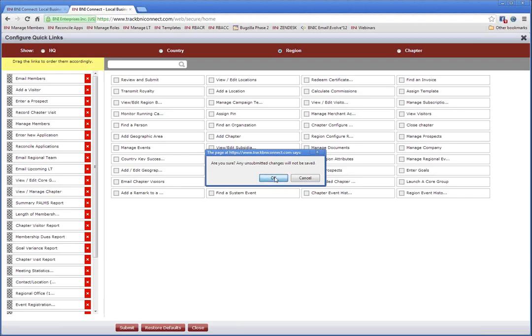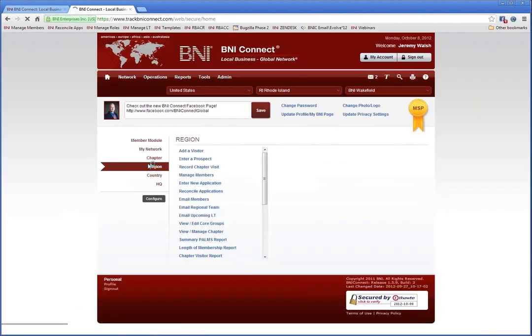And once we close it and go back to our menu here, we'll see our screen refresh real quick and we can see email members is right up there at the top of the list. Pretty cool, huh? I'm very excited for this feature. It should save the number of clicks to get to the things that you want to do much, much faster.